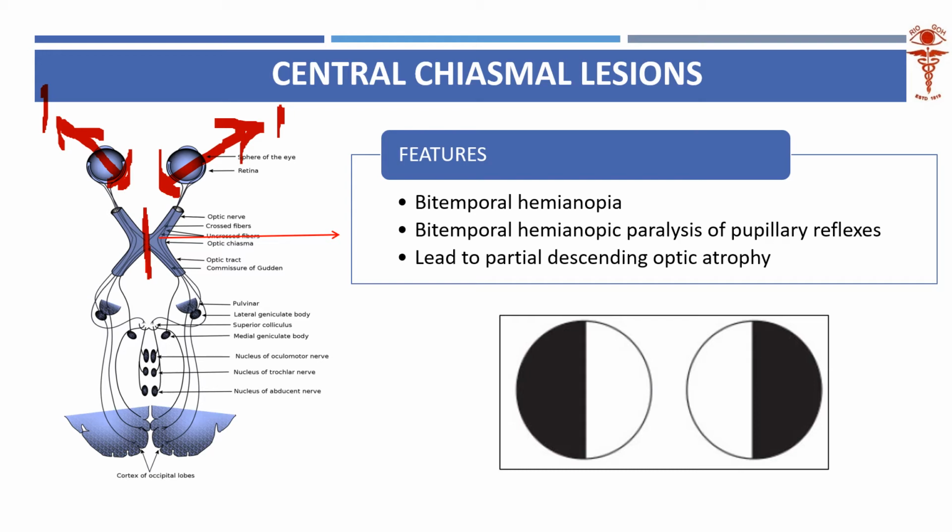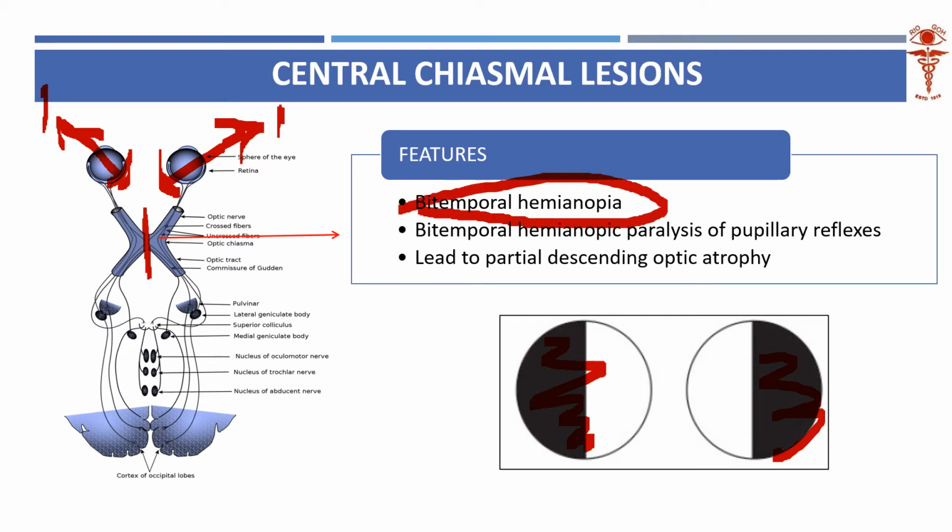So when my temporal field is affected, I get a temporal hemianopia. Can you see? Temporal hemianopia, and it is temporal on both eyes. Both in this eye and in this eye, whatever is seeing is white and whatever is blind is black. So both the non-seeing areas are temporal. This is called a bitemporal hemianopia. Bitemporal hemianopia is a lesion which is usually asked in MCQ. The question will be very simple.